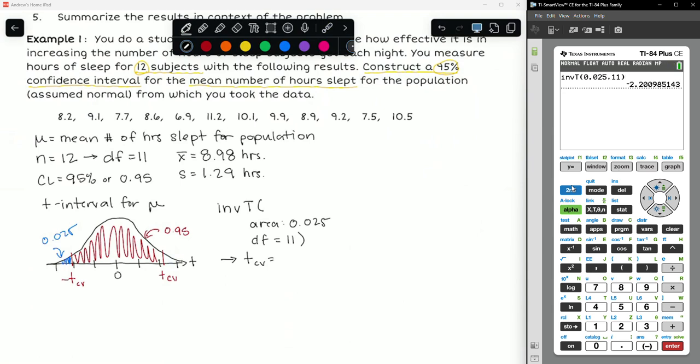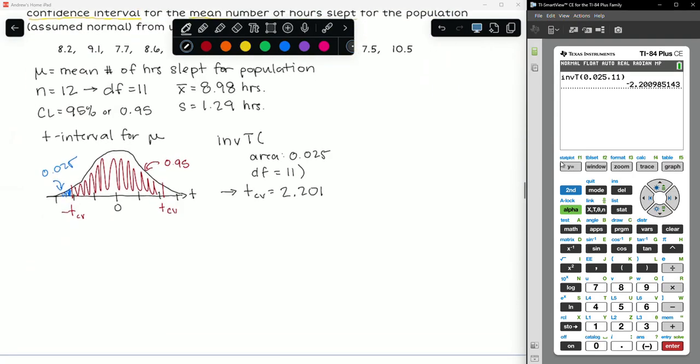And when we run that, we get negative 2.201 if I round that. And I'm going to drop the sign because we don't care about the sign. So 2.201. You'll notice that t-scores are typically carried out to 3 decimal places, while z-scores are typically carried out to 2. I won't deduct points if you forget that on your test, but you will notice that pattern as you read statistical literature.